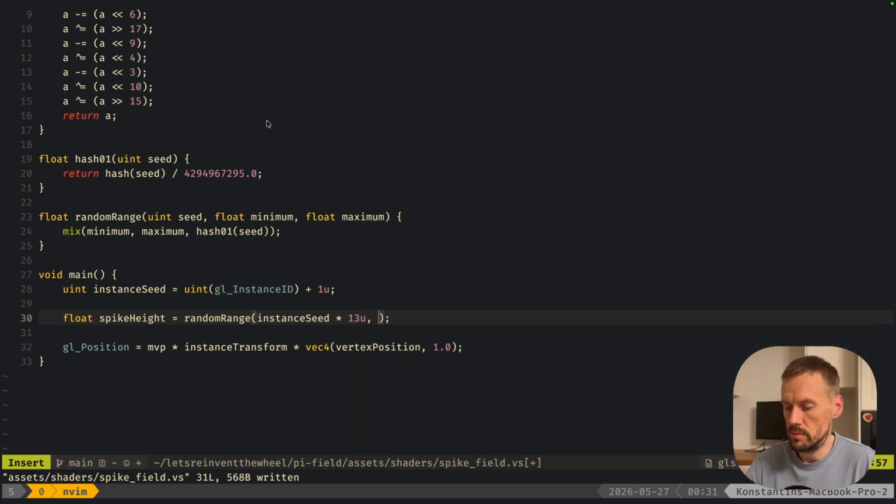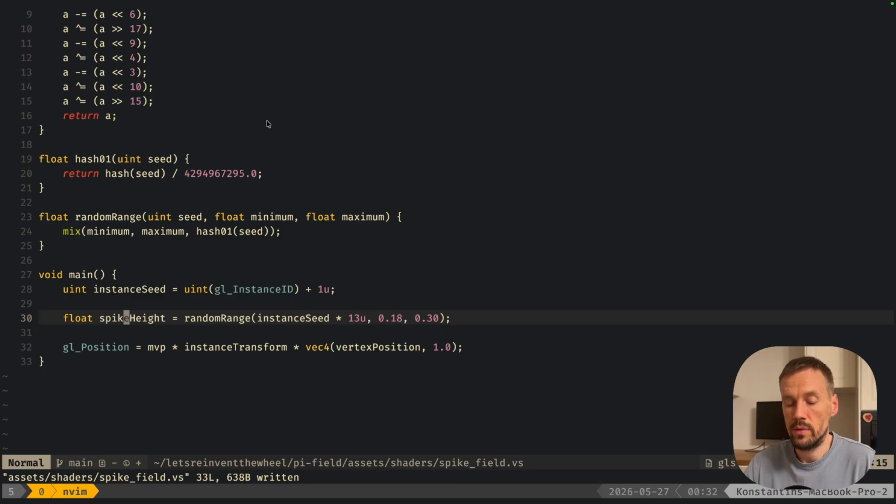Minimum is, I don't know, something in this range. So we are going to be multiplying our seed by some prime in every invocation of random range or hash, where all the primes are different, so that we end up generating different hashes, therefore being more pseudo-random.